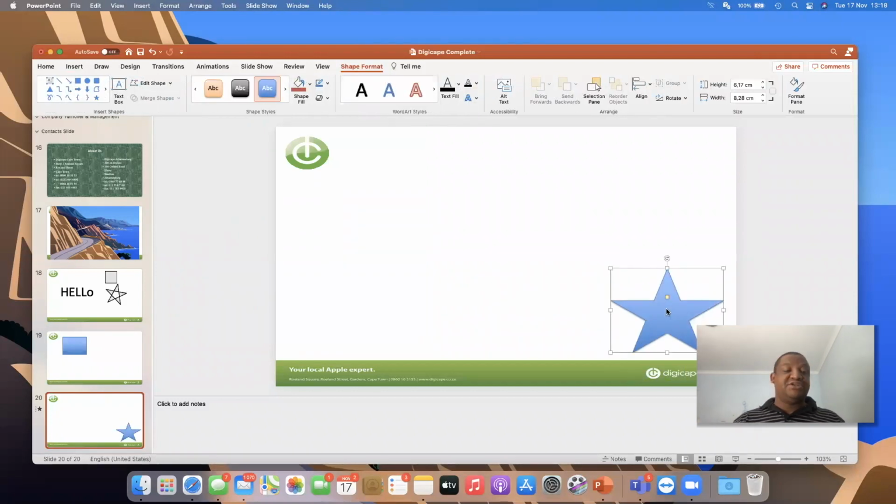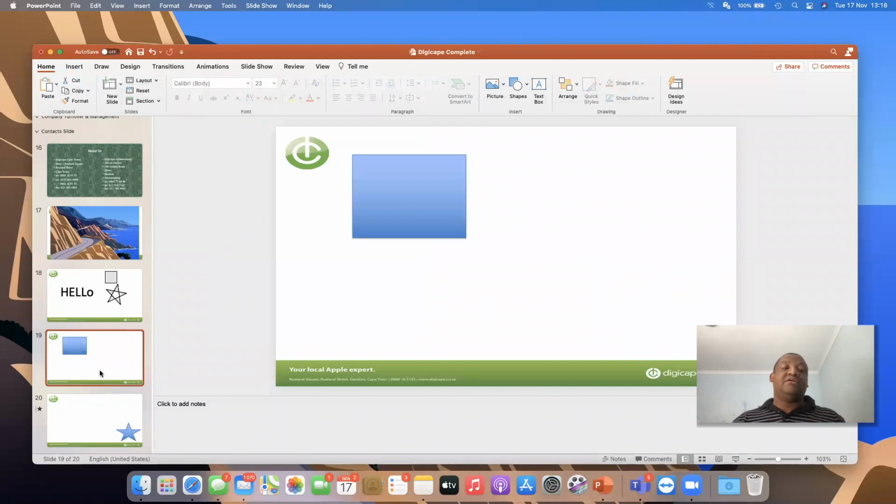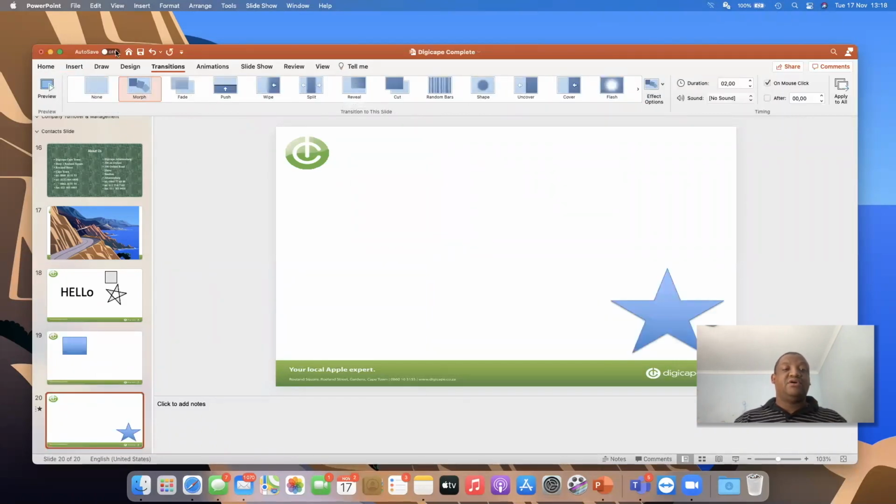Okay, so there I've got my shape. If I should now run that transition again, we go to this one, and say if I run Morph again, you will see it just jumps from the one to the other shape. There's no smoothness. Okay, it just goes boom, boom. But now, say I want to now change it to be a smooth operation from the one to the other.